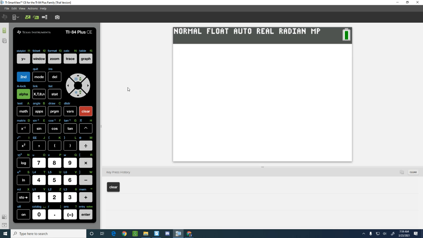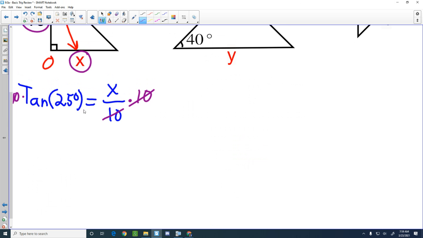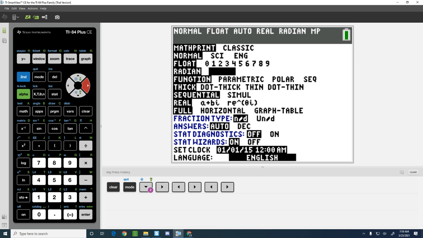But for now, the only reason I bring that up is because in your calculator, if you go to mode, you can choose between radian or degree. By default, your calculator is in radian mode, which is not what we're doing right now. Because if you see that little circle there, that indicates degrees, right? This is a 25-degree angle. So I need to make sure that my calculator is in degree mode. So you just want to go down here, put your arrow over to degree, hit enter, and now your calculator's in degree mode. Let's go back to the main calculating screen.